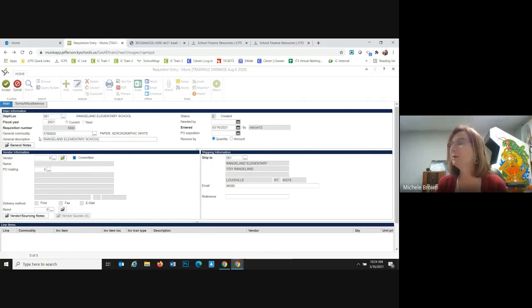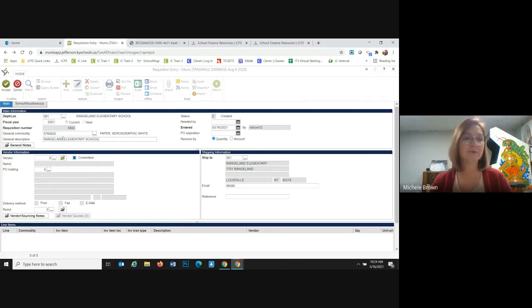I hate to backtrack, but I thought of two things. One, Munis operates in all caps, so you need to have your caps lock on. And two, this version of Munis uses Internet Explorer. It works best in Internet Explorer. So I'm using Chrome, which I probably shouldn't have done, but I'm used to Chrome, and I've got to get out of that habit and start using Internet Explorer.